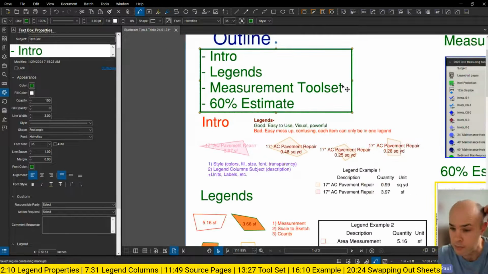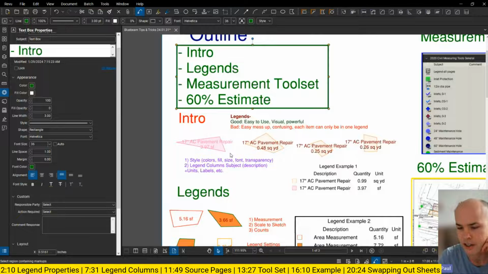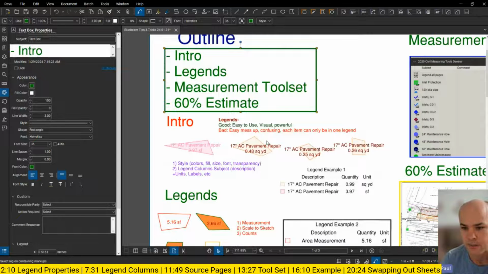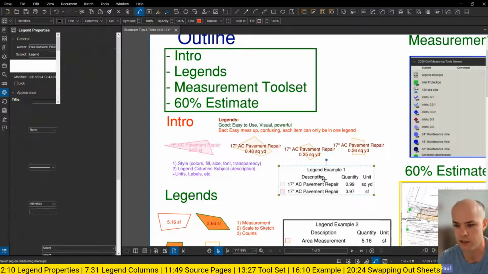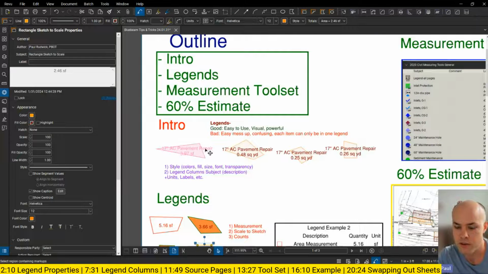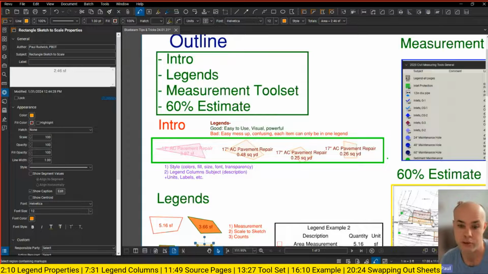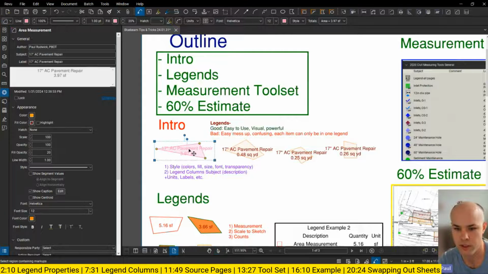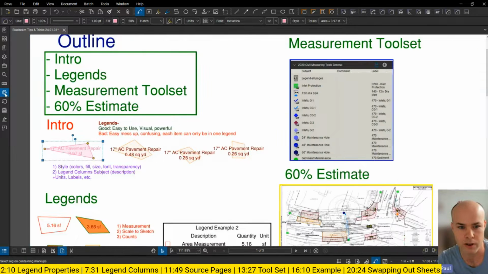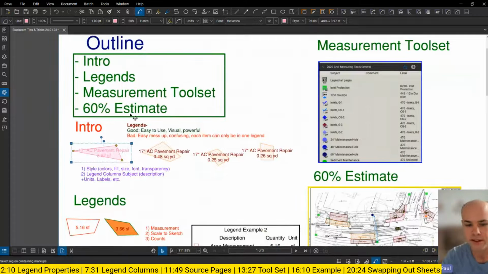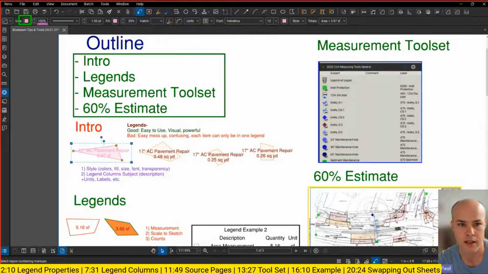So these are very important for legends, to understand how to change these properties and how they can actually impact your legend. So I'm going to delete this legend here, but I'm going to look, as an example, at these 4 measurements. Just to note, this first one here, I can walk through what the properties are on this thing. Turn off that little one right here, just to make it a little bit simpler to see. But you can see it has a pink line with 100% transparency, this line style, this thickness of line, fill, and here's the transparency on the fill.